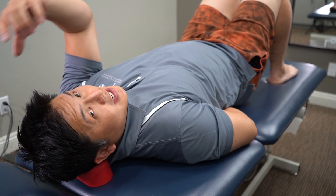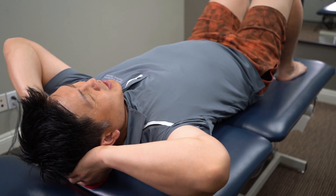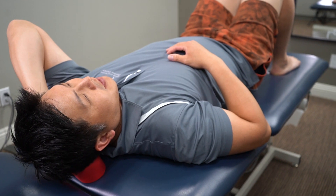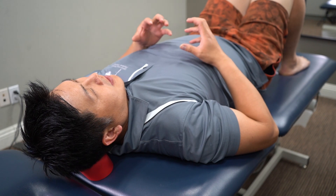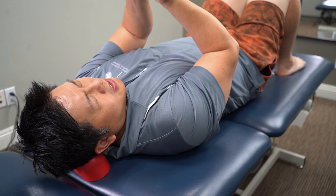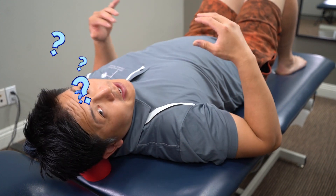It just gives you that better connectedness to your spine. And remember, you don't want it here — it's not a lacrosse ball and doesn't really help the same way. The consistency of the rubber is very different from the harder foam you'll find with this inducer. Cranial sacral therapists use their fingertips to hold the skull until someone just melts — your body turns into jello. It feels so good, I don't even remember my script right now.